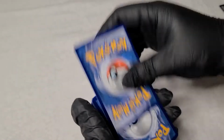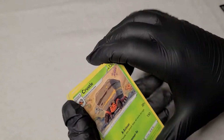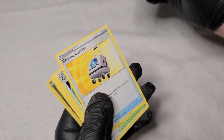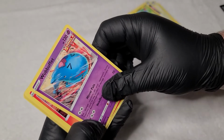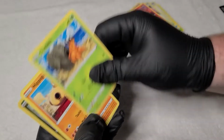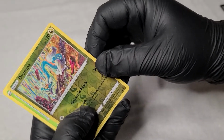Alrighty. 1, 2, that should be 3. It's so weird. I'm glad it was 3, but some of them are actually 4. Kind of weird. Yeah. Cressel. Crystal Carrier, Crystal Cave, that one. I hate him now. Wobbuffet, I love Wobbuffet. Oh, never saw that one. Weebit. Weeble. The Weeble. Whoa. Oh, that one is very nice.